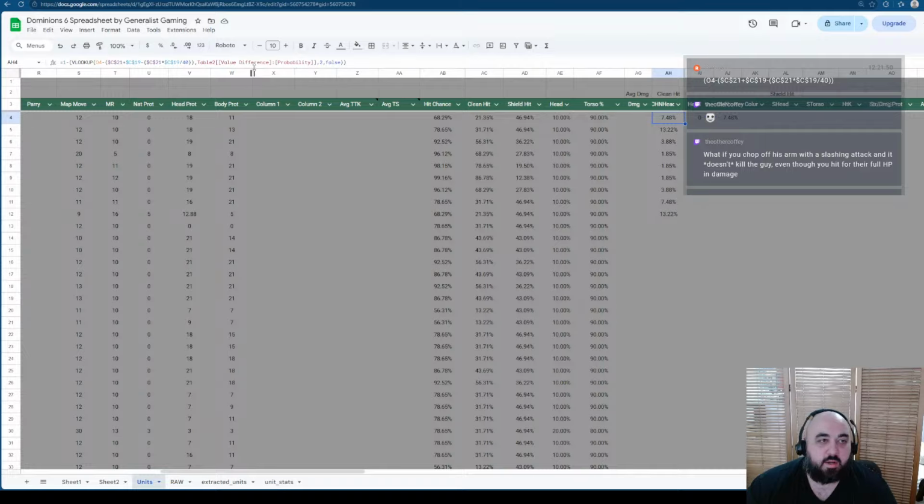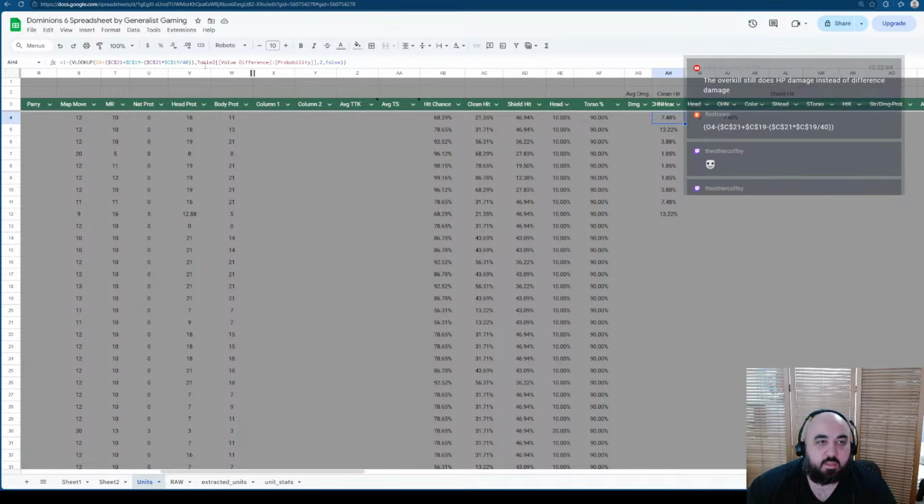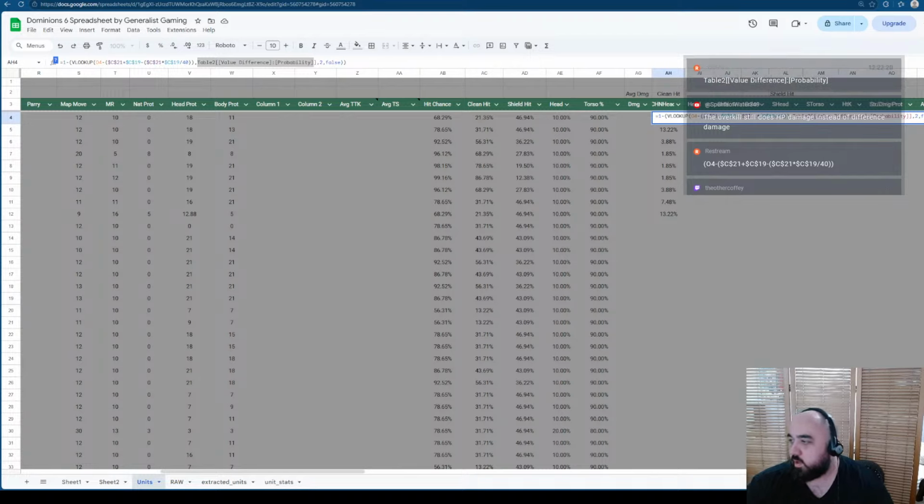Oh no, wait, this entire thing is the reference to the value in the sheet, isn't it? Because we're going to need to VLOOKUP the thing. I don't know where it goes. Overkill still does HP damage instead of difference damage.